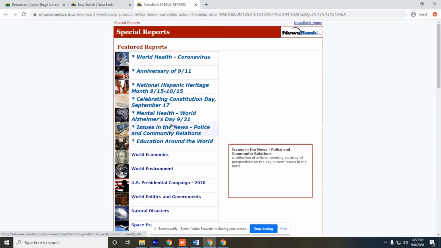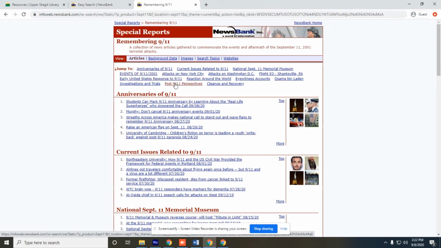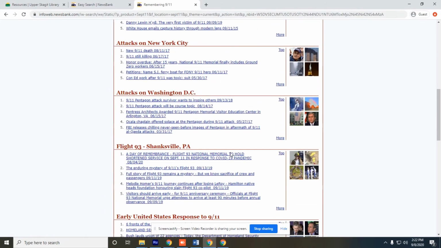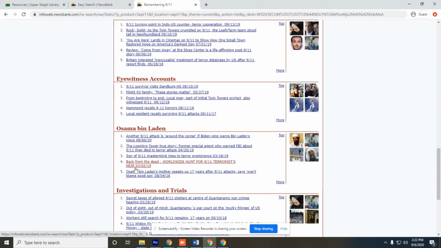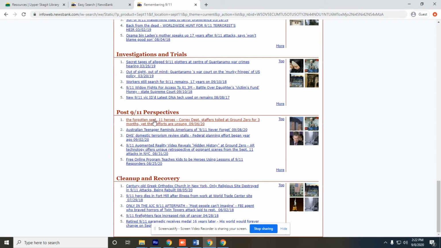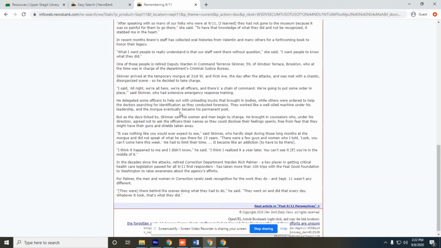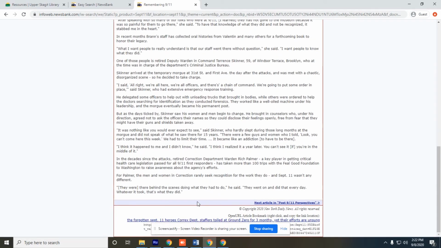And so if you click on these featured reports, you can actually get more detailed information broken down into different subsections. And then you can click on individual articles. Hopefully, at the bottom, they have everything you need to cite your sources.